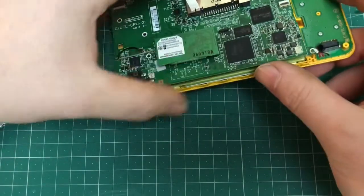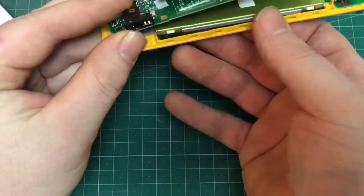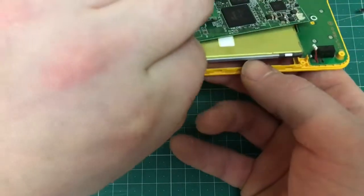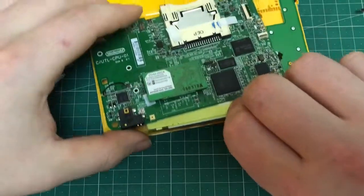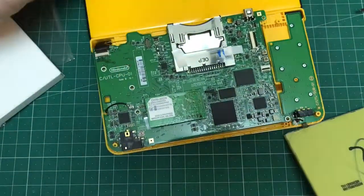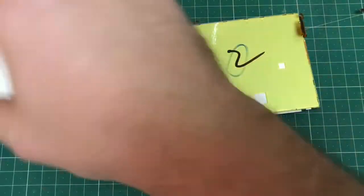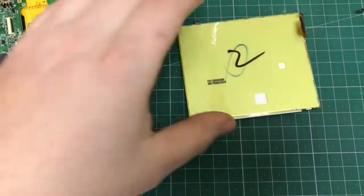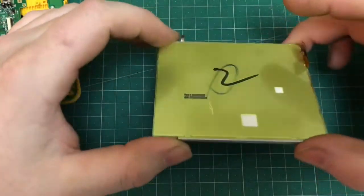And that's everything disconnected enough to be able to slide the whole digitizer and screen assembly out from underneath the main board. Like I say, just pull it out carefully, make sure not to rip any of the ribbon cables, and that's it, as simple as that. You can put the actual DS to one side now to be able to work on reassembling the new digitizer onto the actual screen.